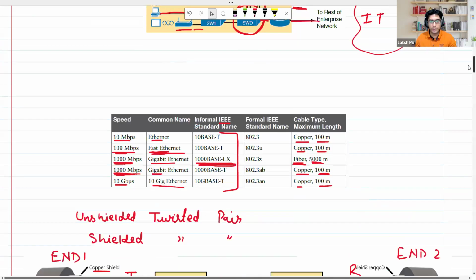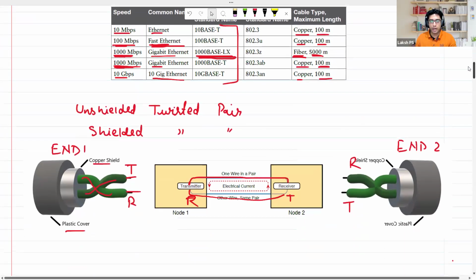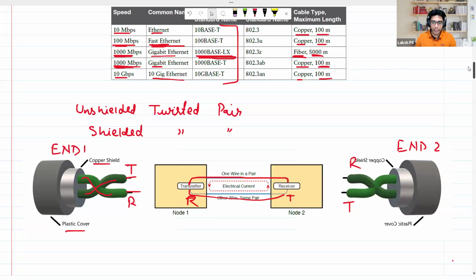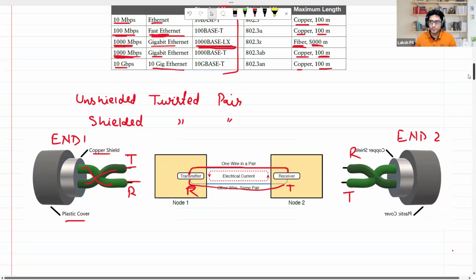And then we discussed the different kinds of wires, their speed and their length, right? And then we discussed how these wires are twisted in pairs. So you have two types of twisted pair wires, which are called unshielded and shielded. For a shielded one you will have a protective coating, in an unshielded one you will not have a protective coating. And one of the wires in the pair will be transmitting, the other will be receiving. This is what we saw.